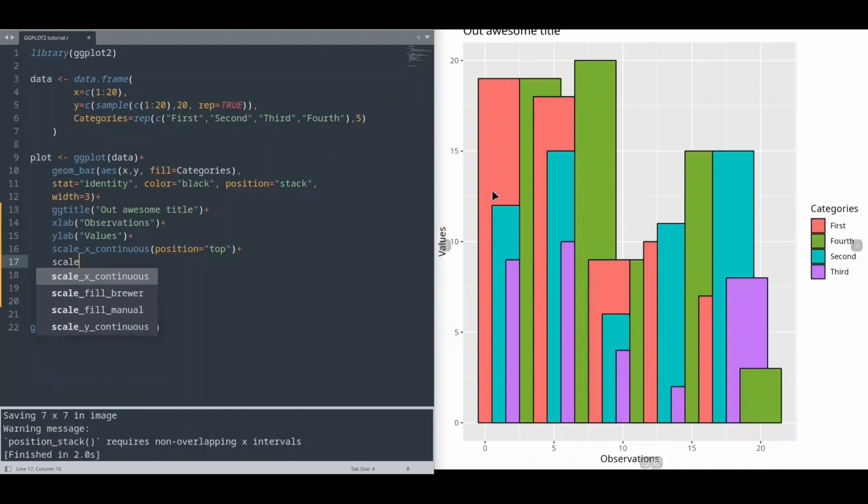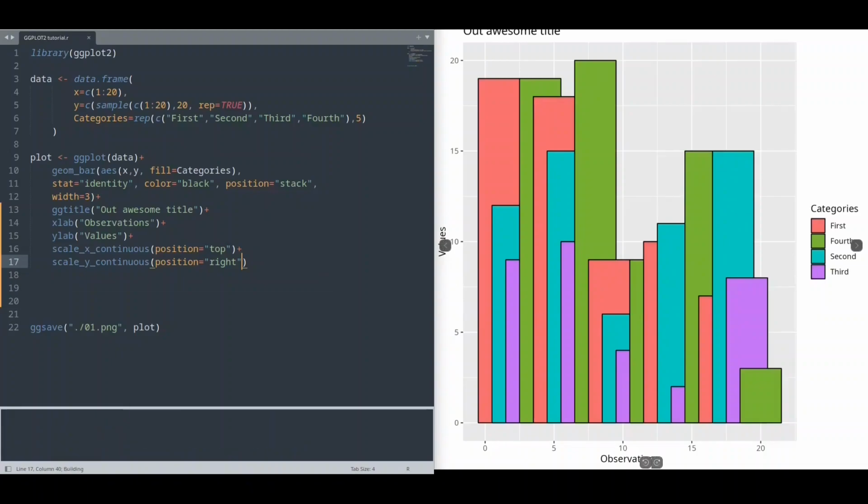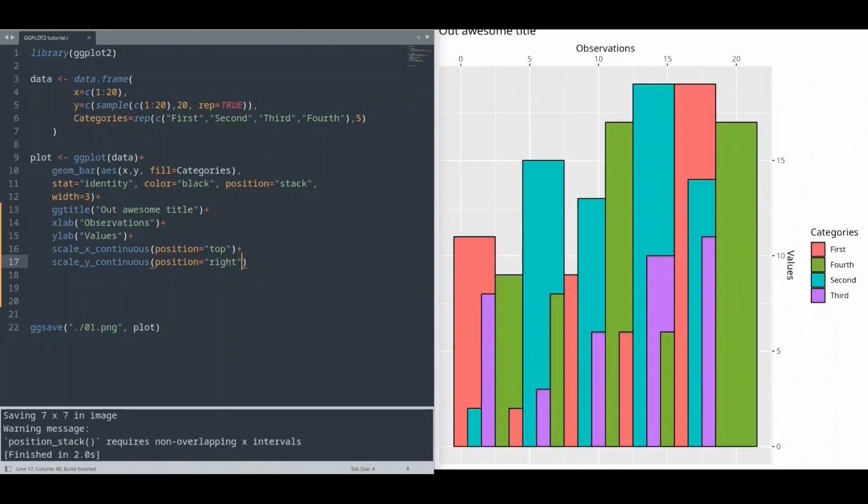And with scale_y_continuous, we could provide position again, but now right, in order to transfer the Y-axis labels to the right side. Run it. Yeah, as I promised, top and right.